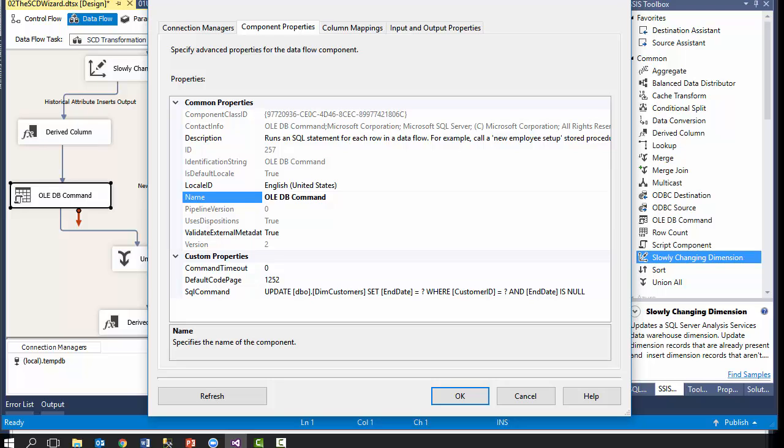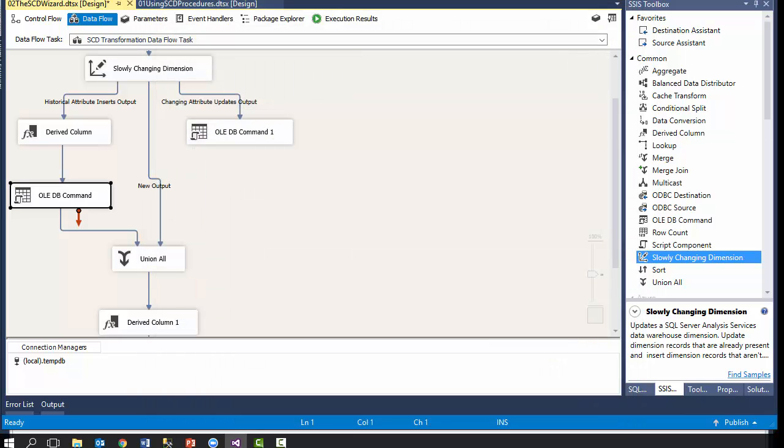Similar to the one we just saw, but the end date is now being set. The end date is now being set to the start date coming in, where the customer ID is a match, and the end date is null. So that takes care of the end date being updated, and it has to loop through the table over and over again to make sure that this is done. In other words, the update is going to scan through the table for however many rows to make sure that things get updated. If there's 1,000 rows, it'll scan through the 1,000 rows once to get that updated. Once to get this updated, that's 2,000. And of course, now we also have to add in the data that is coming in.